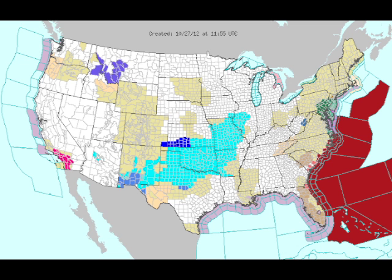There are lots of warnings out in the Atlantic for the wind associated with Sandy. Along the coastline from about Virginia all the way up to New York, we have flash flood watches and coastal flood watches. The green area you see in West Virginia is a winter storm watch, and then the cyan and dark blue from Texas up into Illinois is for freezing conditions.